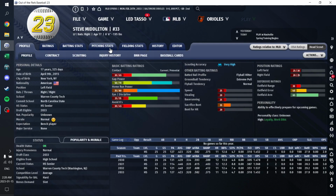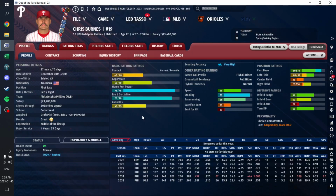And then the other big bat, this guy, that's some of the best power I've ever seen. I've had a 35-80 on it for like a year straight. It's never changed with very high accuracy. So double-digit home runs in each year of high school, always hitting the mid 400s. Probably not as good of a hit tool as it would say. Most high school guys with that good of a hit tool that have 36.5 should hit a little better than that with average competition. So I'd imagine my scout's probably a bit too high in the contact, but you never know. It doesn't really matter though. When a guy's 35-80 power, that's some ridiculous power. Like if you look at Chris Burns, he hits like 65 home runs every single season the last couple of years, and he's got that 75 power with only a 40 hit tool.